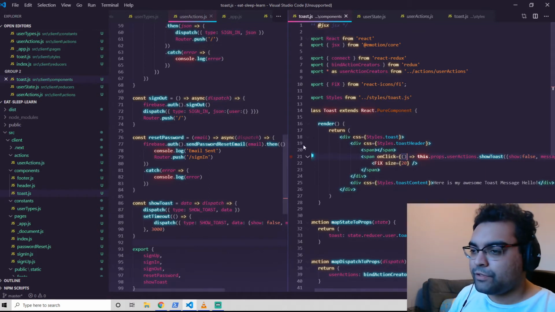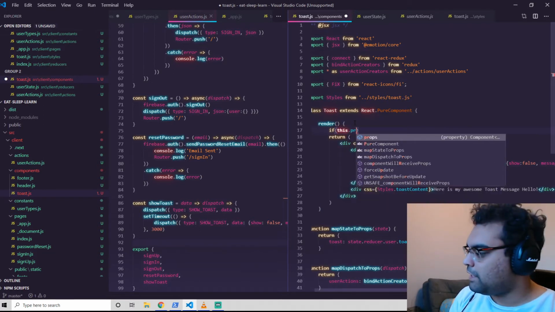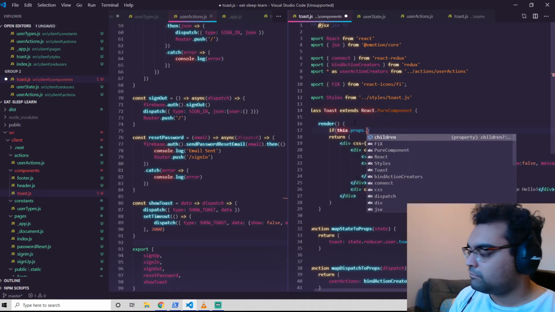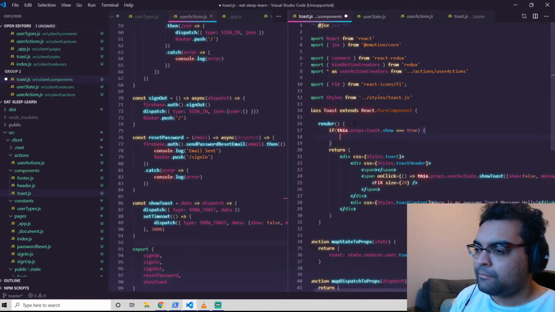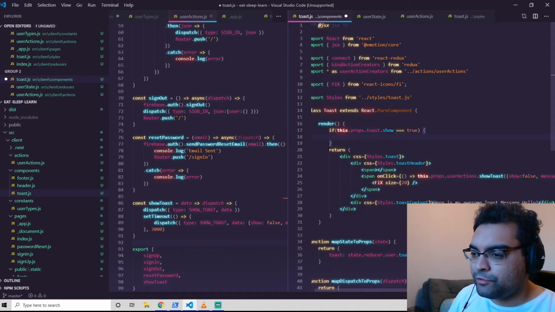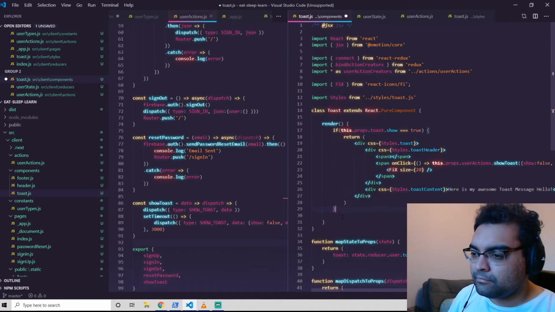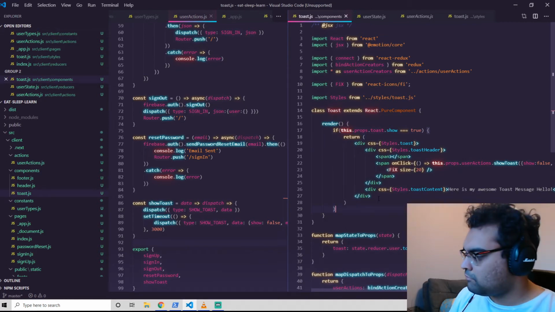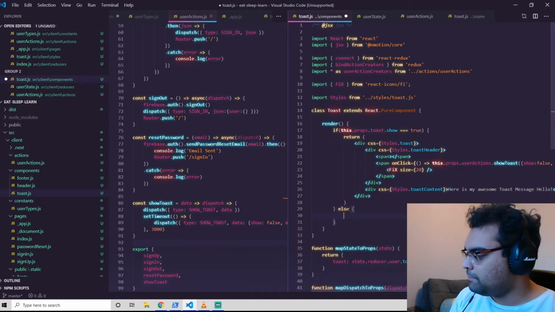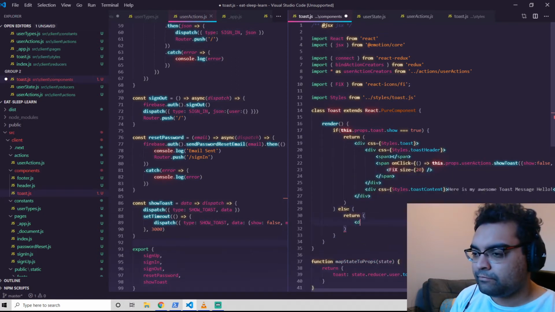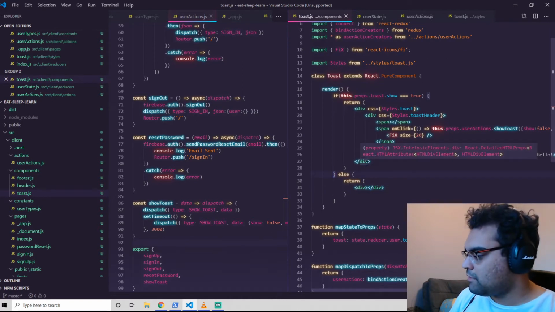Alright, so one thing is conditional rendering, so what we have is whether or not the message should be shown. And we also need to have empty as well. Not shown.